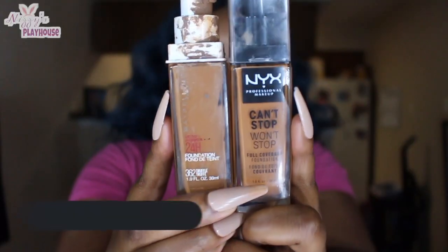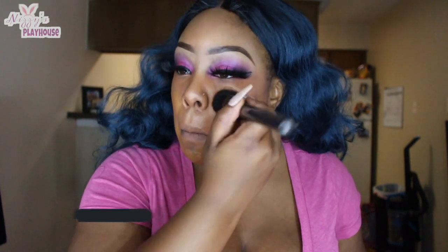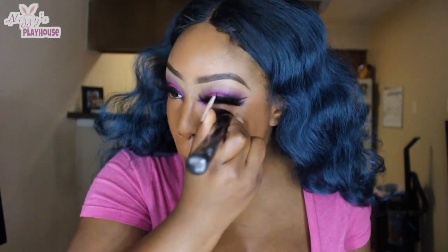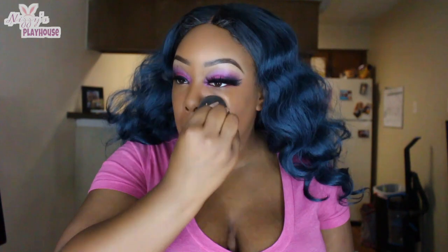And then, as always, I'm using the Dynamic Duo that I talk about so much. And I love this stuff, you guys. So yeah, I'm blending the foundation in. As you can see, I don't use a lot. I use maybe like a pump and a half, because I don't like that caked up look. And not to brag, but I don't really need foundation, so it's just extra.